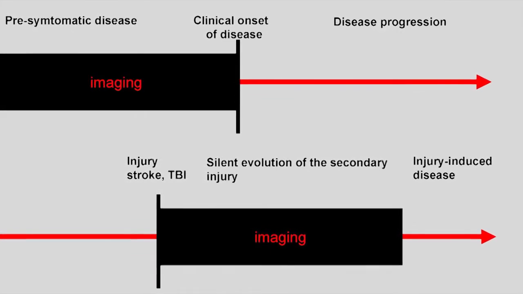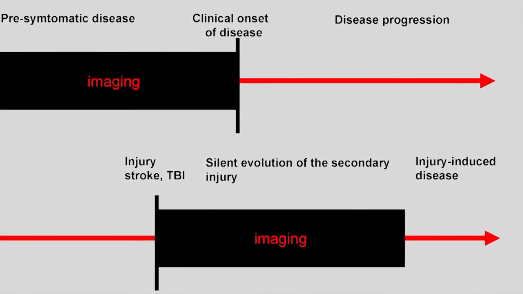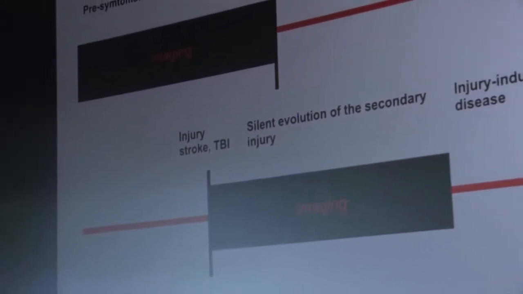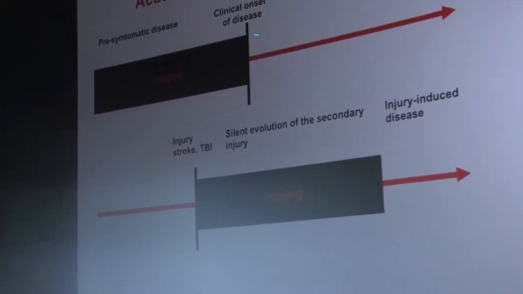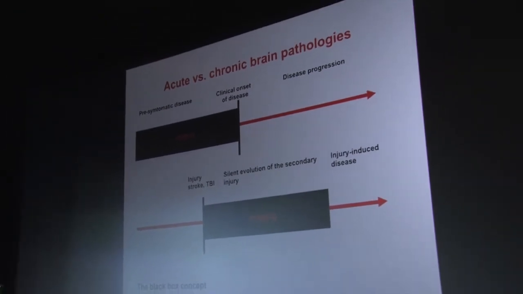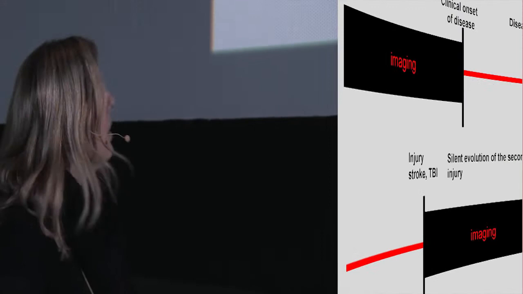What we develop in our lab is basically the concept of two black boxes, the black box concept, and we can apply it to acute and chronic brain pathologies. Why is it important? For example, chronic neurological disorders such as Alzheimer's, dementia, or ALS are late onset diseases, and we have a period of silent pathology that can last over 40 years, several decades. You live normally, but there are early biomarkers, early and subtle signs of disease that we are still not able to detect by classical means.